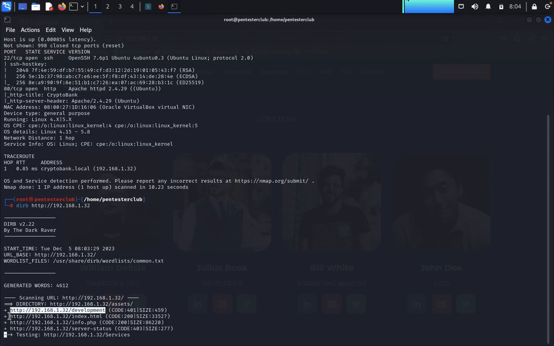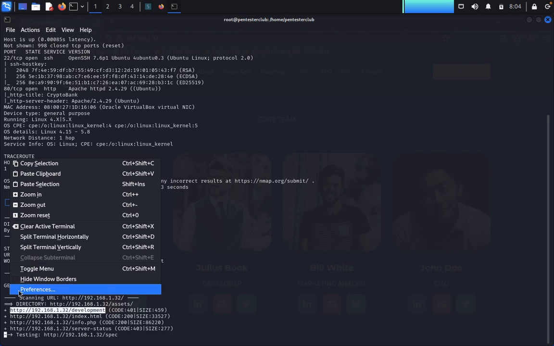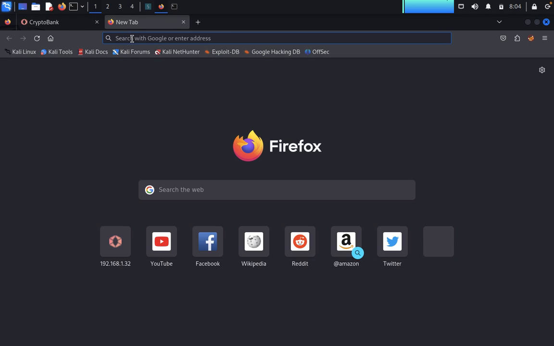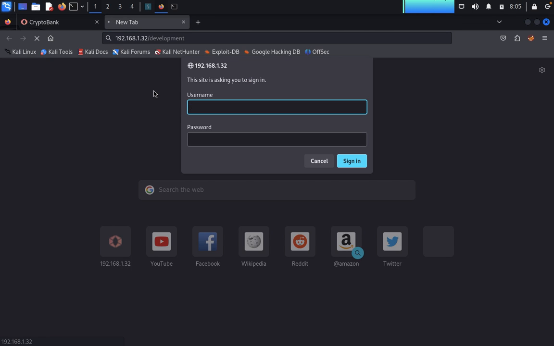So copy the development, open a new tab, and paste it. So it's asking for a user ID and password. So we need to crack this user ID and password.